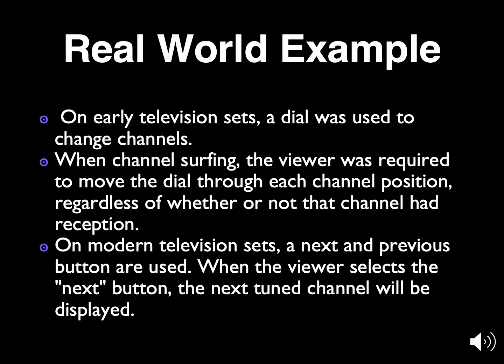To understand the working of the iterator pattern, let's take an example from the real world. You know that on early television sets, there was no remote with digits; a dial was simply used to change the channel. When channel surfing, the viewer was required to move the dial to each channel position, regardless of whether or not the channel had reception. Whereas in a modern television set, you have a remote which gives you next and previous buttons. You don't even need to know the frequency or the number of the channel. You can simply iterate through all the channels using the next and previous buttons. When the viewer selects the next button, the next tuned channel will be displayed.